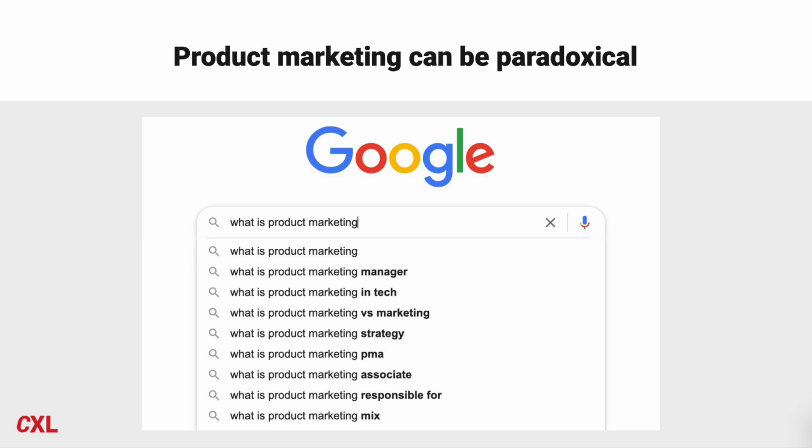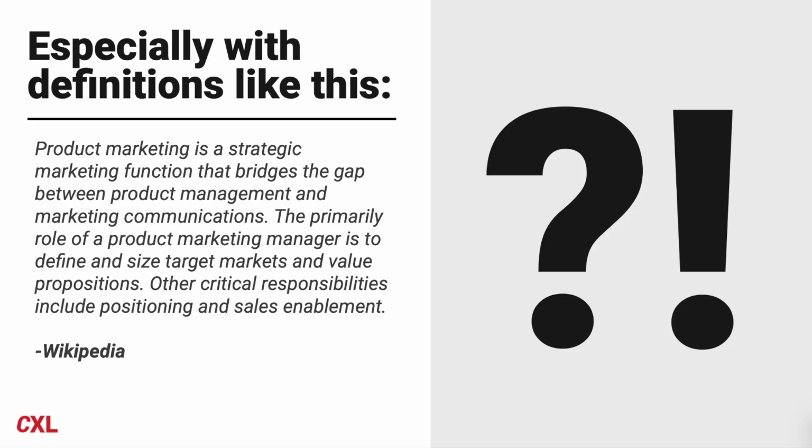And I started Googling, and as you can see here, a lot of other people are Googling and trying to figure out what product marketing means as well. And there's a lot of confusion, as you can see by the different search terms that you're seeing on this slide. And I think a lot of that confusion results from high-level definitions like this. And this is probably the definition that you saw as one of the first results on the search page. You may have seen some other ones from other vendors and training programs that you may have entertained in the past. But reading through this definition, it's very vague.